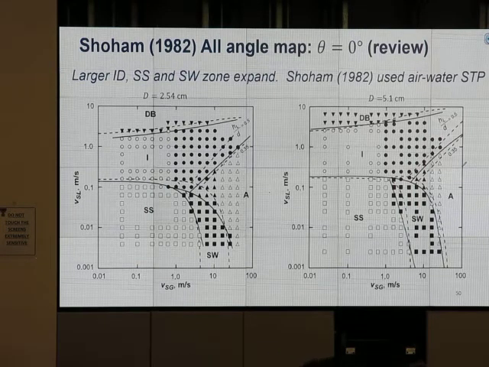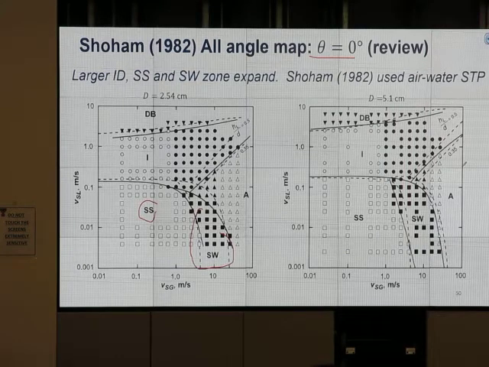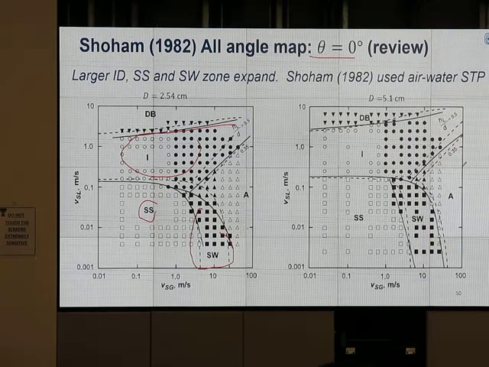Now let's compare horizontal and the downward inclined flow. So at 0, we have stratified smooth, stratified wavy, intermittent flow, bubble flow, annular flow. In the lab, okay, next corner black. Do you remember what happened in the lab? When I have downward flow, what kind of flow pattern is very likely to be seen for downward flow? Stratified flow. Look at the stratified regime.